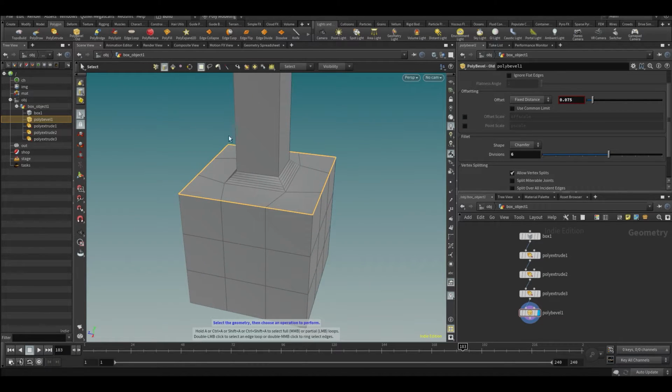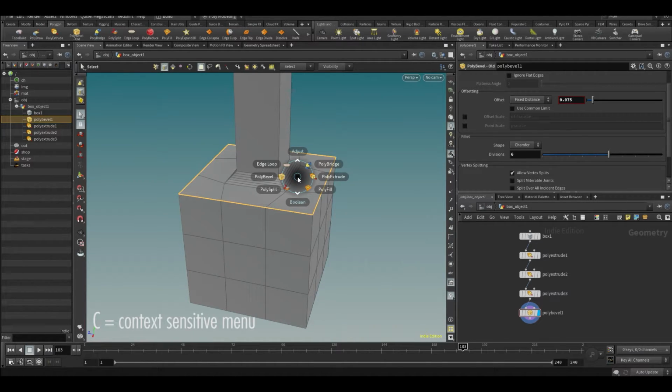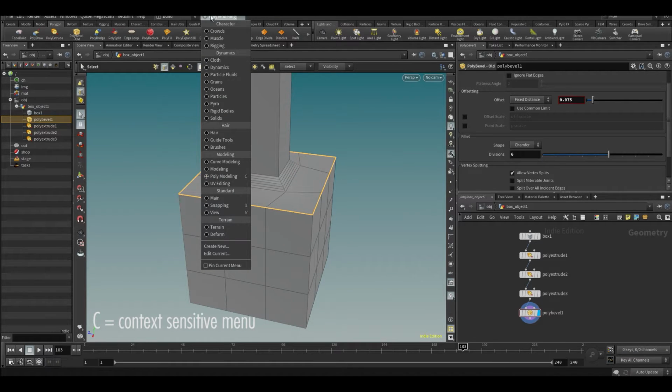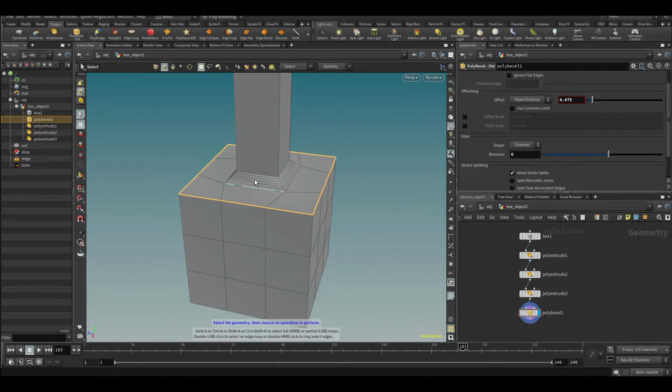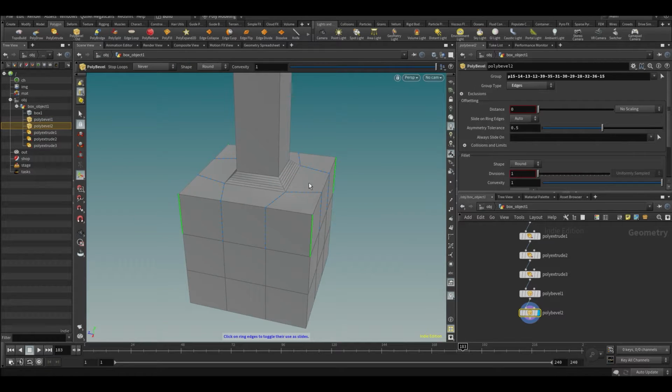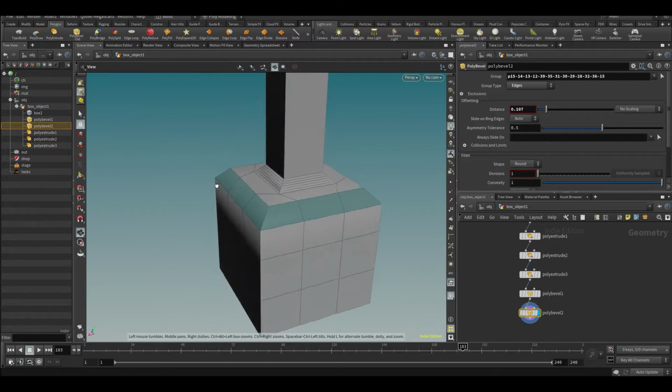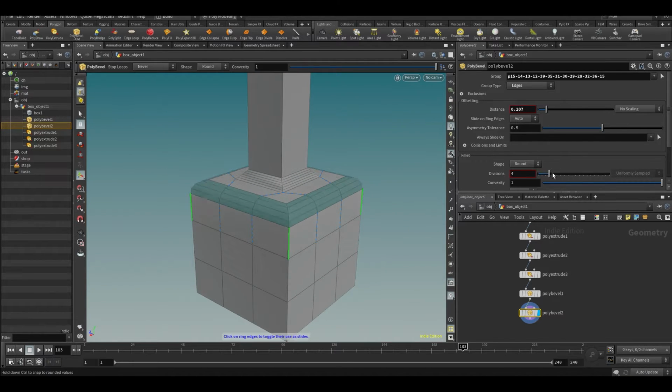Now let's do another poly bevel, but let's not use the shelf tools. If you press C on your keyboard, you get this little pop-up menu. And this pop-up menu is context sensitive depending on what this thing is set to. So now it's set to poly modeling. That will mean the window will be set up for poly modeling. So if I press C, you can see I get a whole bunch of options here. So let's say I can now go to poly bevel, and then you see it will put down poly bevel, and then we beveled our node.